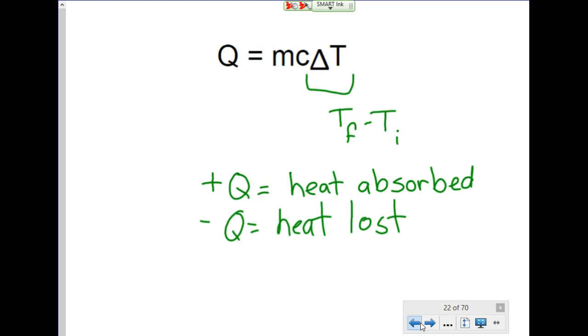Number 4, a little bit more of a challenging question. How could you do this one? Once upon a time, people thought heat was a thing. It was stuff. And if I heated up something, I added stuff to that. So what would have happened to the mass of the block if heat was actually made up of stuff? It would have gained mass.